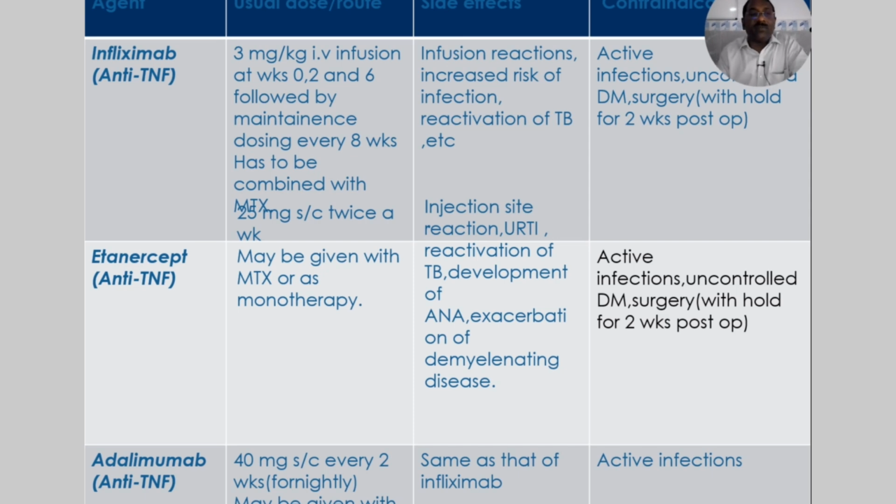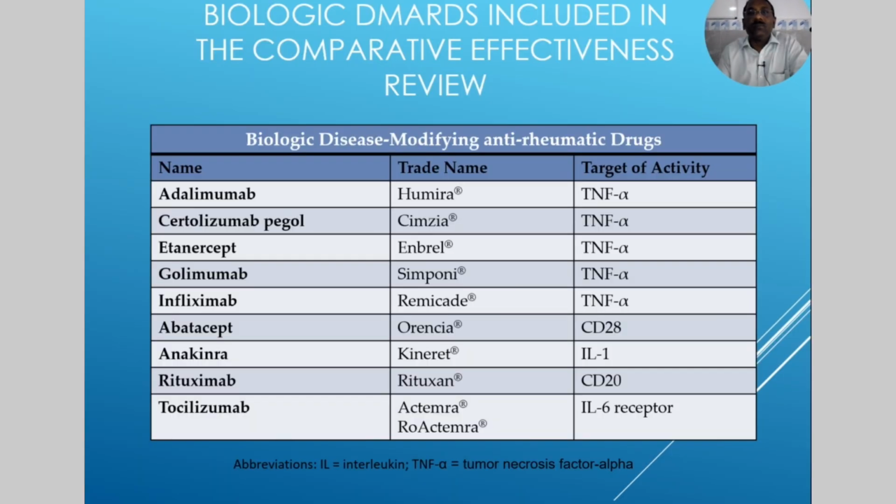The same applies to adalimumab. These are very, very useful drugs. Adalimumab targets tumor necrosis factor alpha. It is available in doses of 40 milligrams. Earlier, this injection was available at a cost of 30,000 rupees per 40 mg injection. Now it is available at a cost of 7,000 to 8,000 if you write it on your paper.